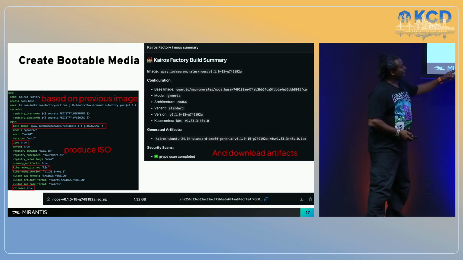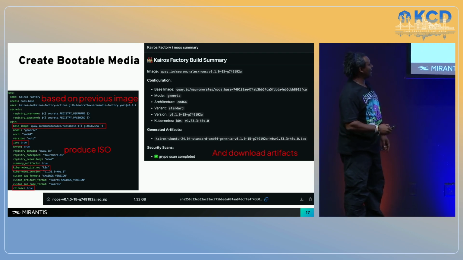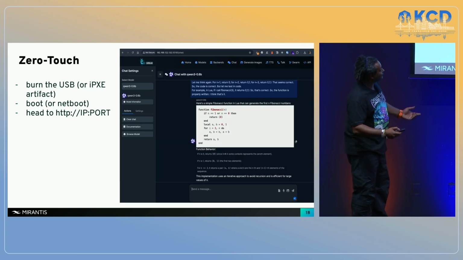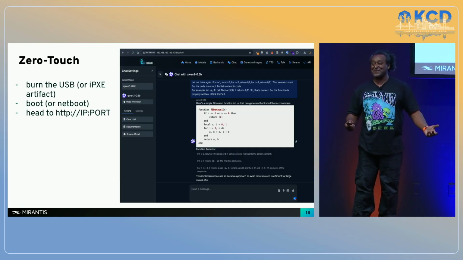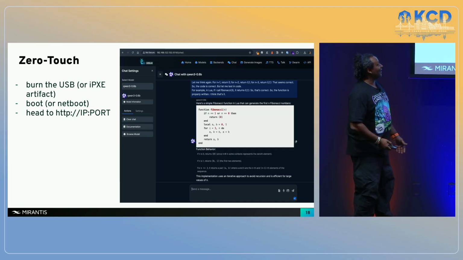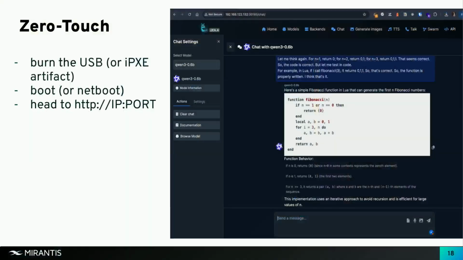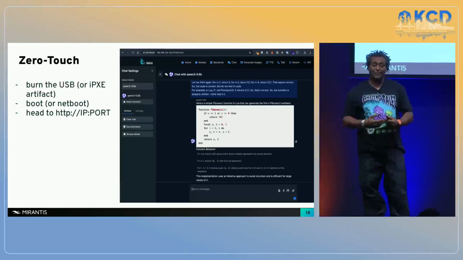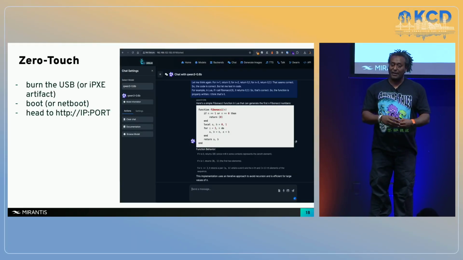In this case, the workload is local AI. I wish Mauro was here because he had the demo running. The boot can be done with a USB, as I said before, with a net boot directly from Kairos, or from a remote PXE. And we have local AI running. Local AI, in this case, would be running on the cluster that is disconnected from the internet, meaning that we can do inference in that place.